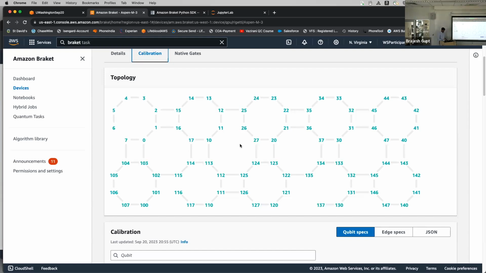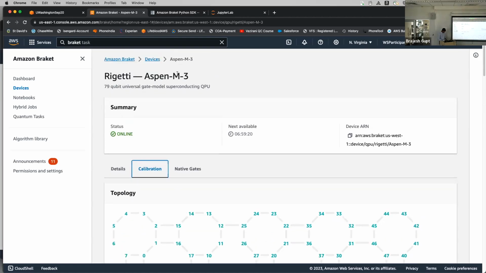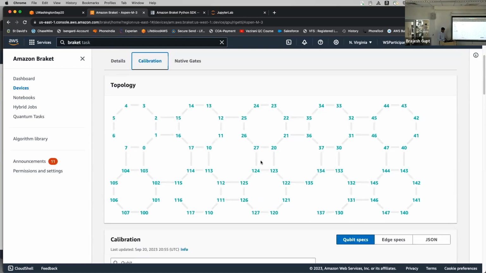So that's that. What are some of the links missing in this diagram? Yeah, so that is what I was telling, that this is the topology of the qubits. Not all qubits are directly connected with each other. Right, it's not a complete graph, but there's sort of a regular pattern here. Selected edges seem to be missing. For example, 11 to 26 is missing, right, but 1 to 16 is present.